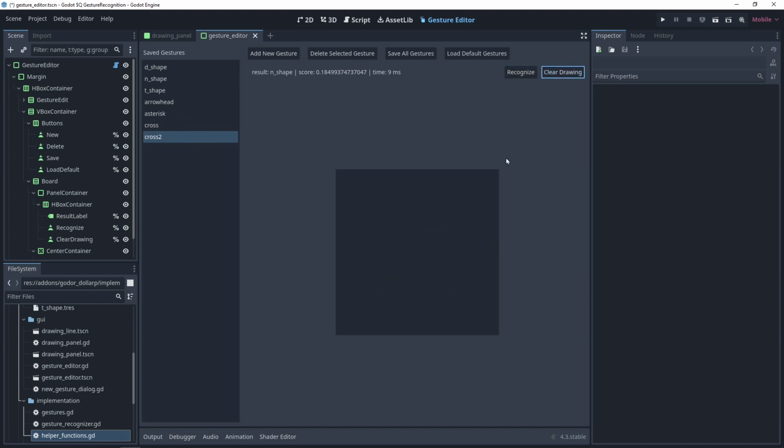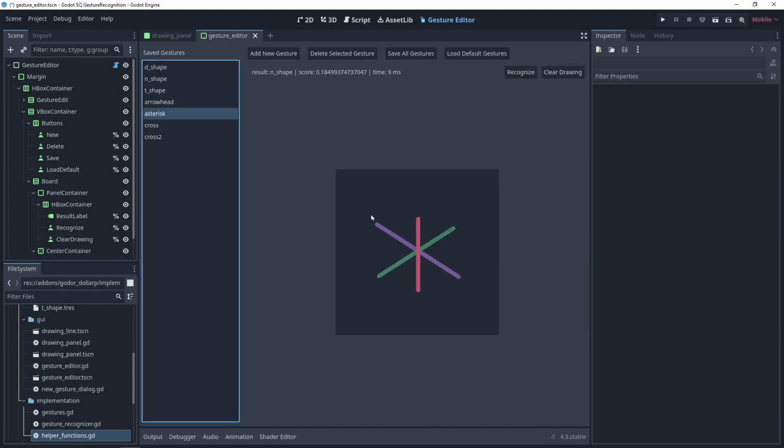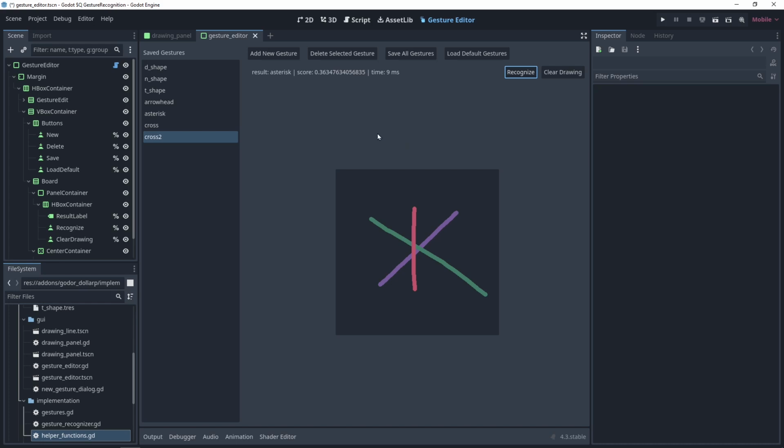And even if I clear this and draw an asterisk, which should look like this, it will kind of recognize it as an asterisk, but only with 36%, which is pretty bad. This should be like a 90% match at least. And no matter how close I draw it to the original, we get 25%. So something's off with the algorithm or the scaling, and I couldn't figure out what.